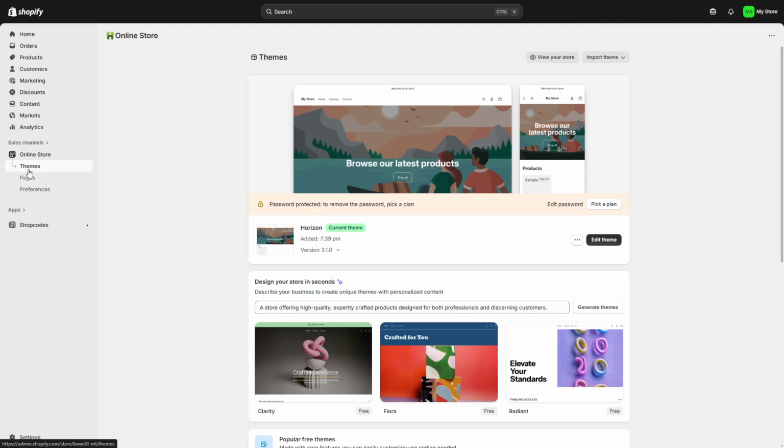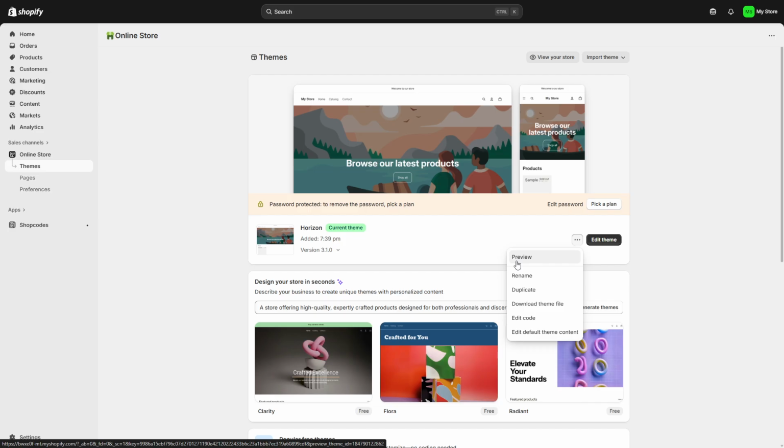When you've found it, look for the Actions button next to that theme. Click Actions, then select Preview from the dropdown. A new browser tab or window will open showing what your store would look like with that theme applied, without affecting what shoppers see on your live site. This is a safe way to test layouts, navigation, or styling before making changes public.